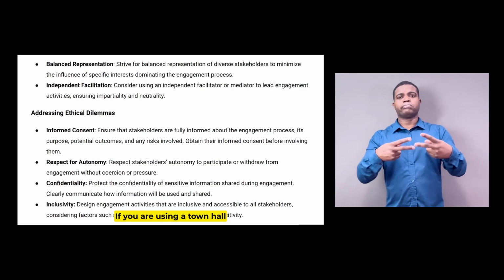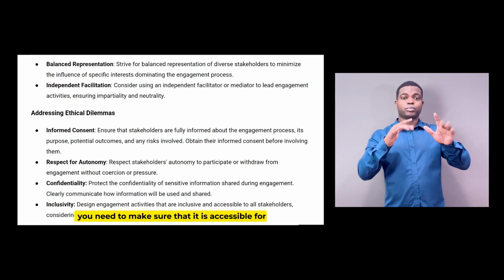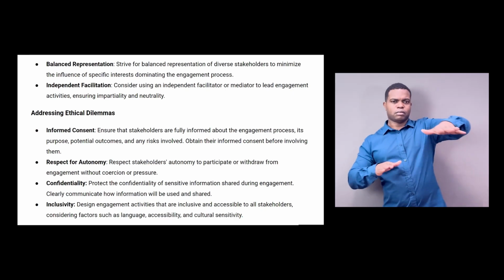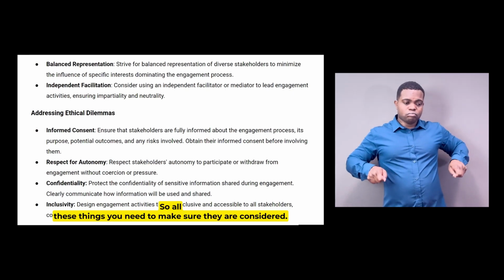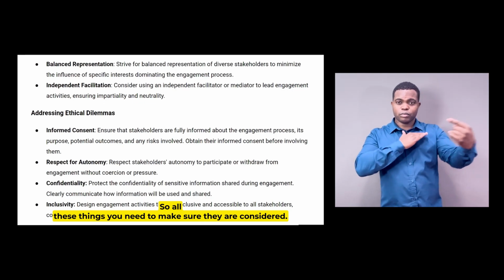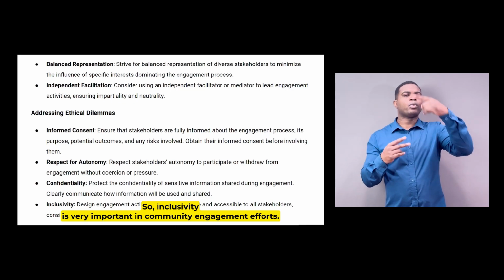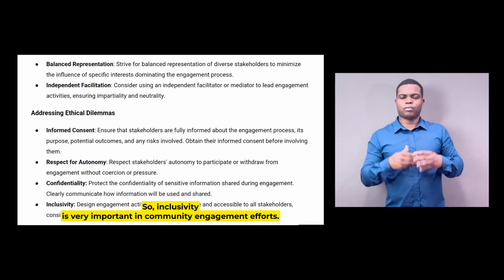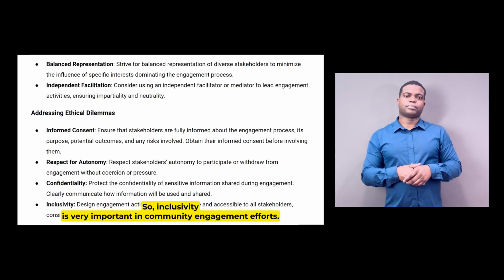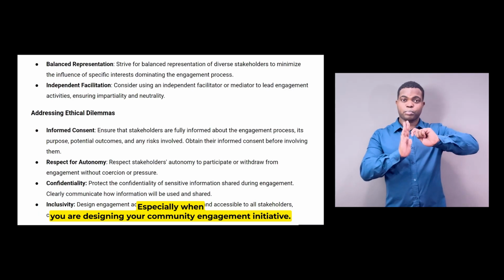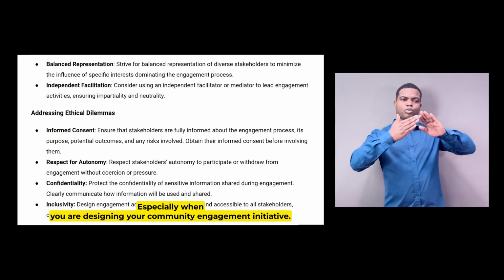If you are using a town hall, you need to make sure that it is accessible for people that are using wheelchairs. So all these things you need to make sure they are considered. So inclusivity is very important in community engagement efforts, especially when you are designing your community engagement initiative.